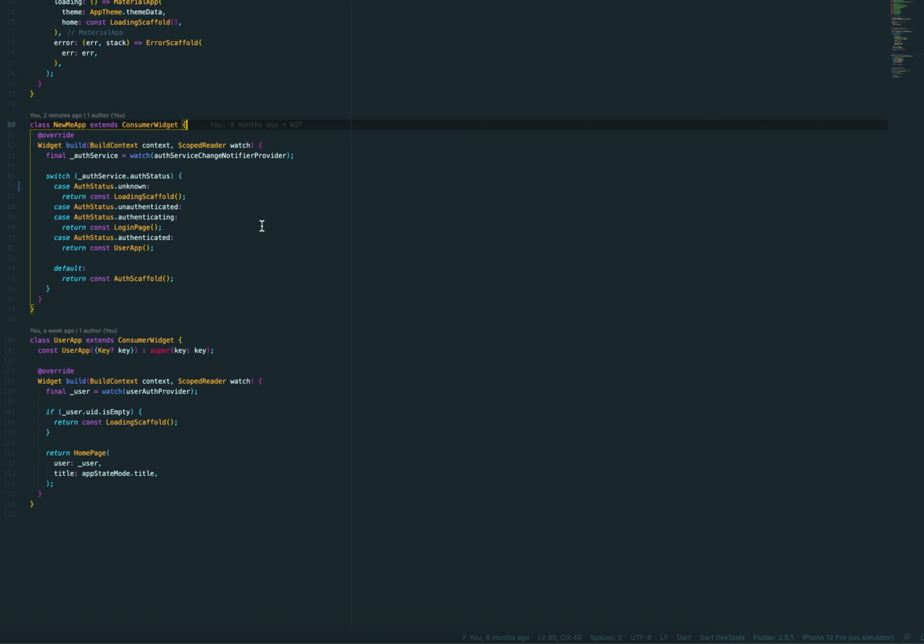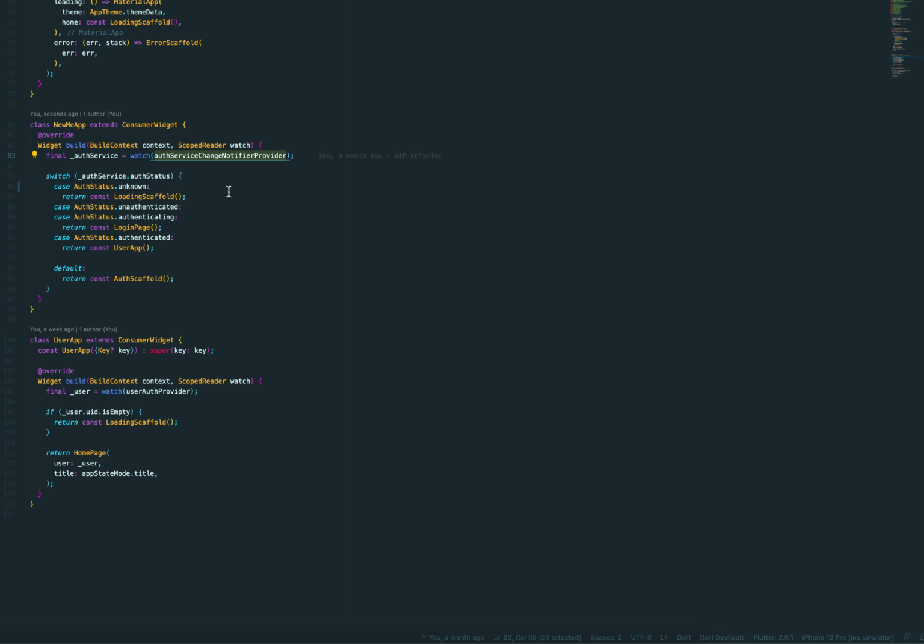And as you can see, this is the basic widget which loads my app, and I've attached a ChangeNotifierProvider, which basically watches if I'm authenticated or not.